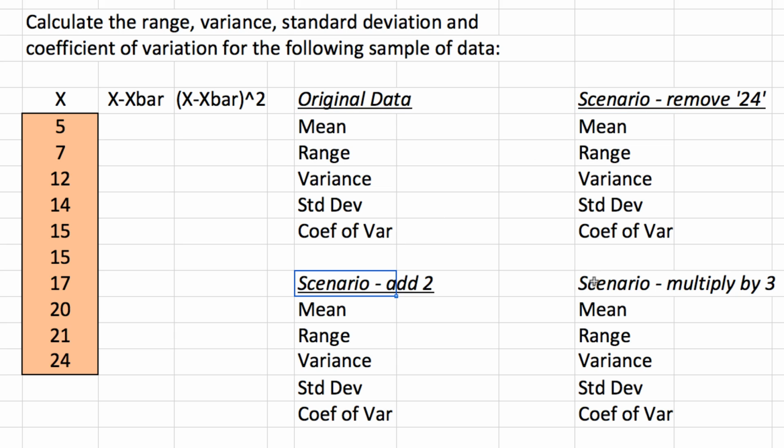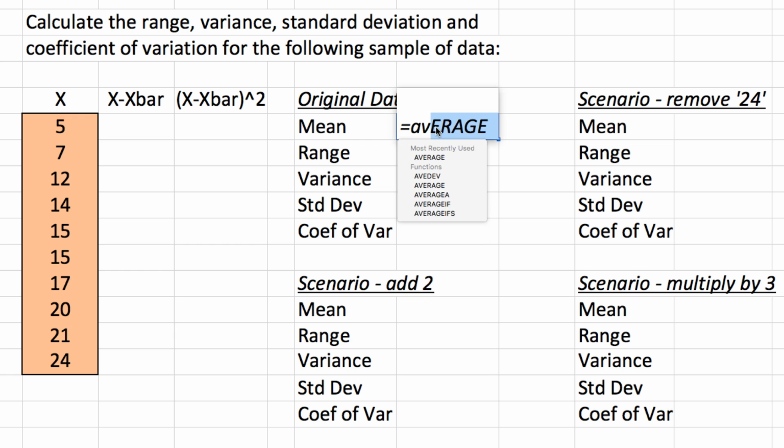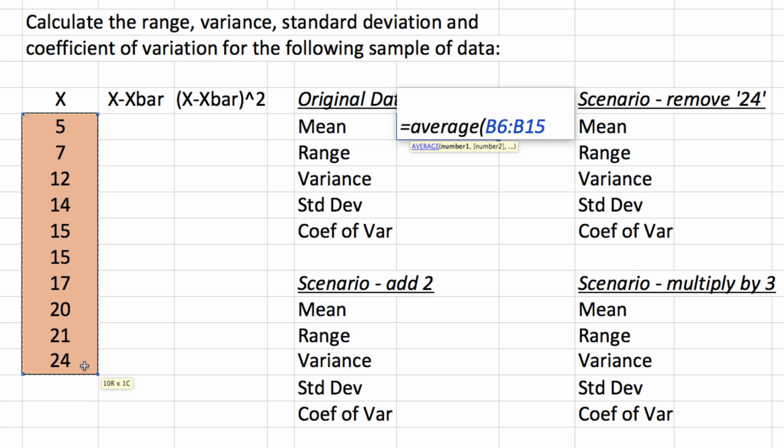So what I've got here is a few little scenarios as well as the original data set. So here's our original data set. I'm going to first calculate the mean of this sample, which is just going to be the average of these. There's 10 of them, you sum them together and divide by 10. So I'm going to write equals average. I'm sure you're going to have no problem doing that by hand. You add them all together, you divide by 10, and you get 15.